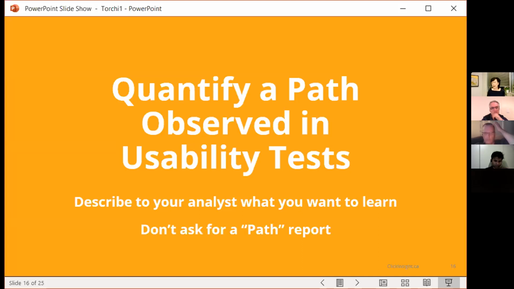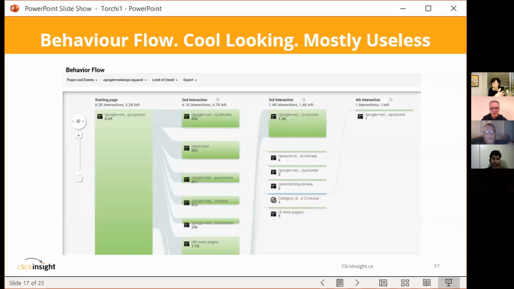Some people will ask for a path report, and I would say don't ask for a path report, because path reports are very, very busy and difficult to read. I put the screenshot on because this is what they look like, and they look very busy, and it looks like there's a lot of data, but it's mostly useless. I have never found use for this thing.